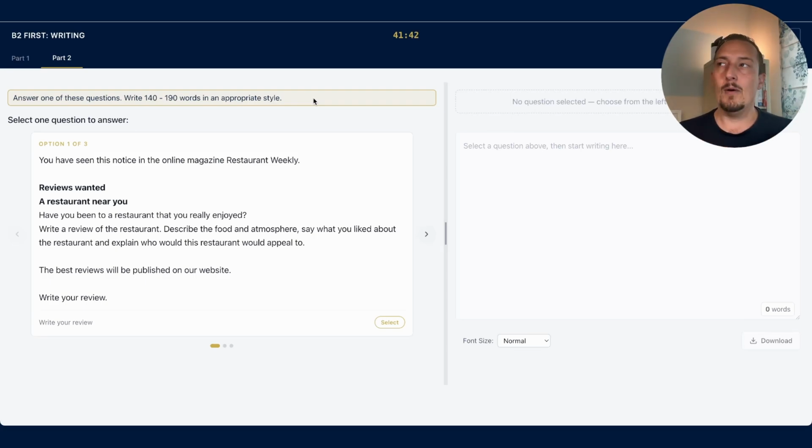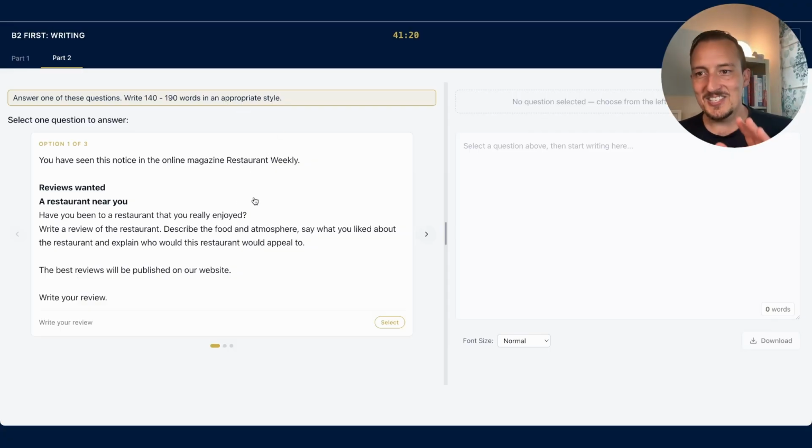The report, however, and sometimes the review and article, but mostly the report, you're normally writing maybe to your boss or to the college or school principal or something like that. So the tone is going to be a little bit more formal. So that's why it's important to think about the style here.